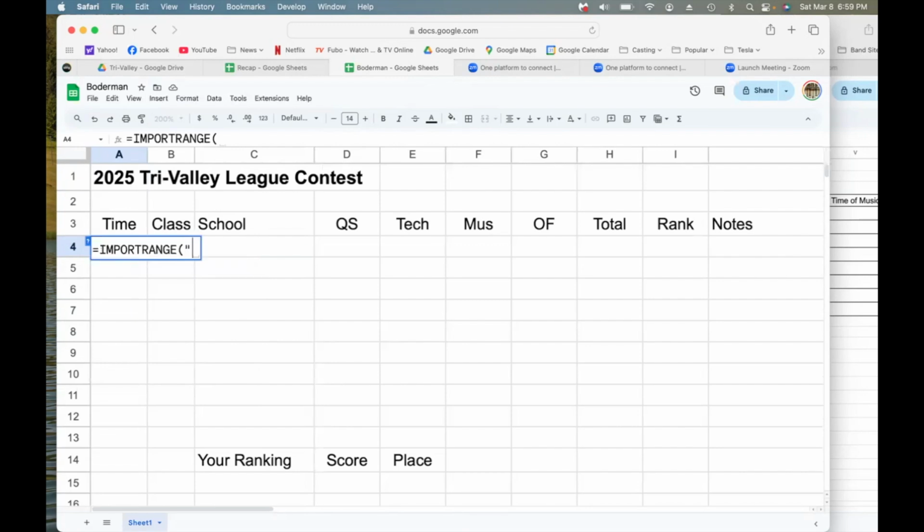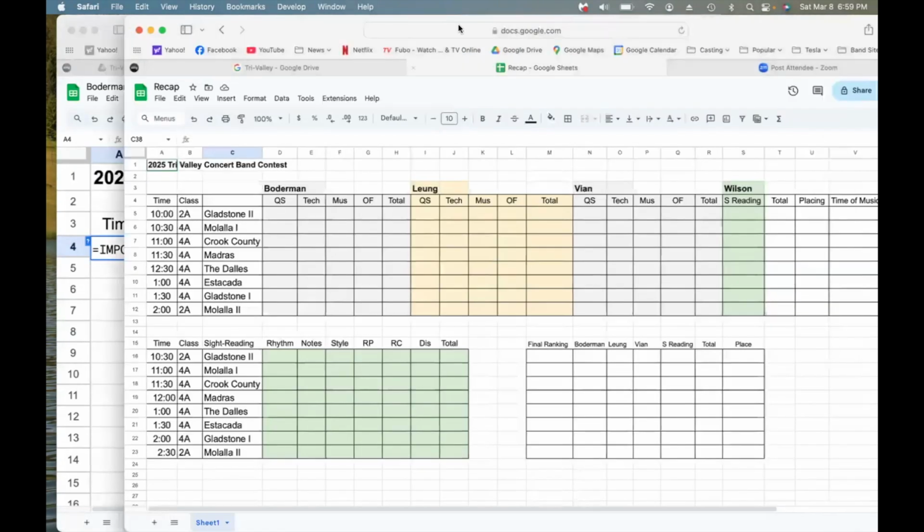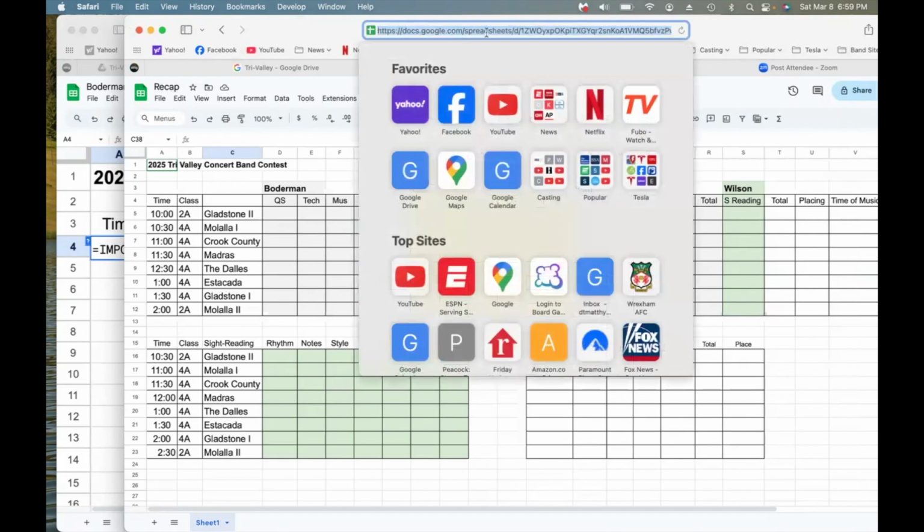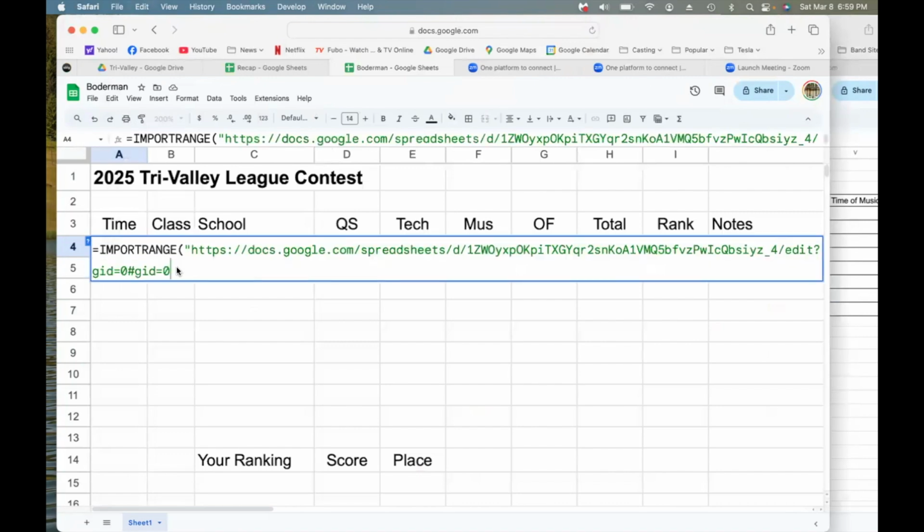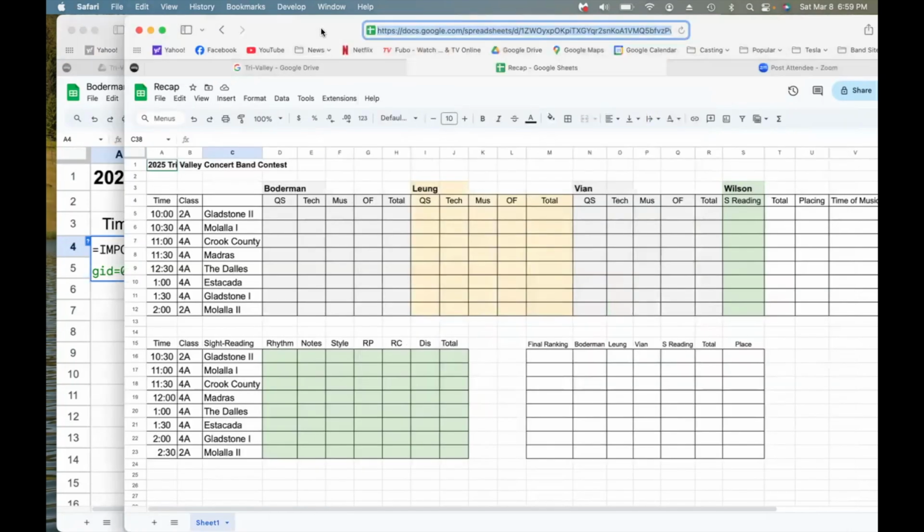Then you click apostrophe, and then go back to the recap sheet because you want to import this page. Copy and paste this page. So it's hit copy, back to here, and then I paste it, Control V, hit the quotations, then a comma, another quotation, then going back to the login page.